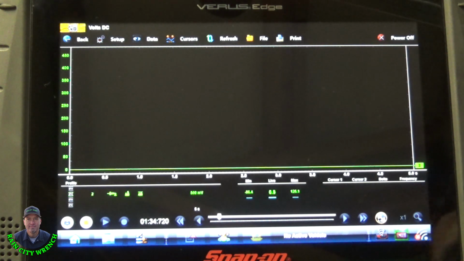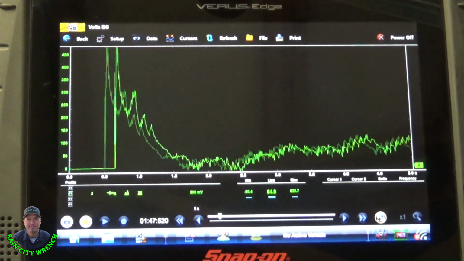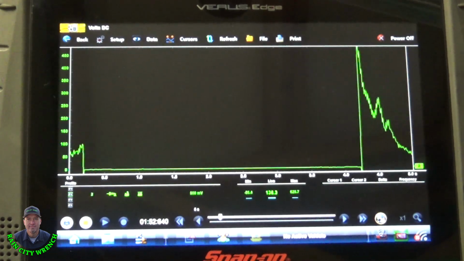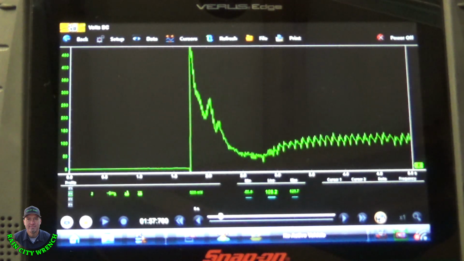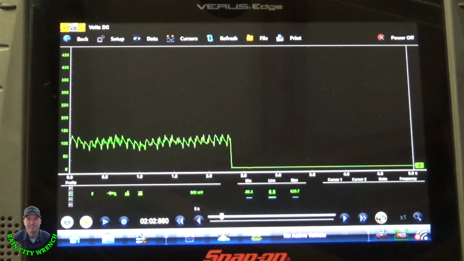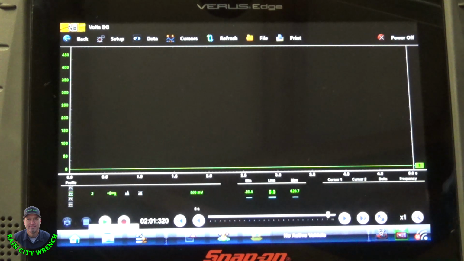Let's see what we capture. Well, this thing still wants to run. We'll save that. Still acts like it wants to start up. Don't want to do this too much and burn my starter out.